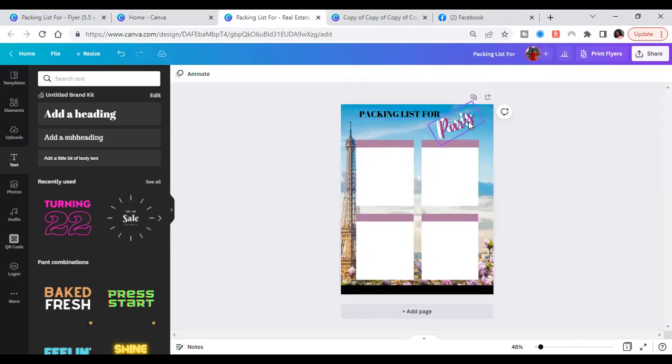Okay, let's fix this. Trying to get just a hint of white in the back. Oh, I know why. I need to make this white one more size bigger. So we're at 85.5 for the purple in the background. The white one, the white Paris, should be a little bit bigger.